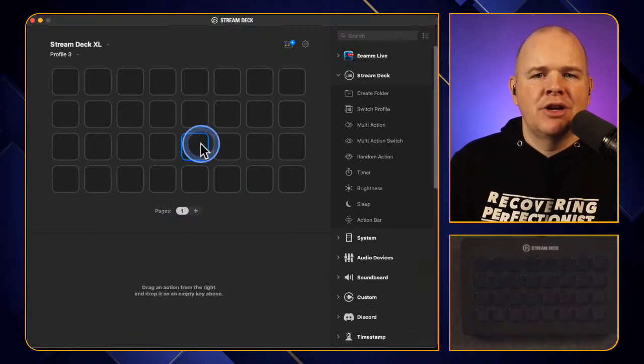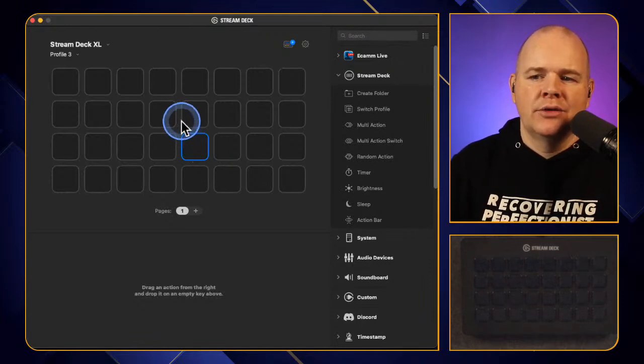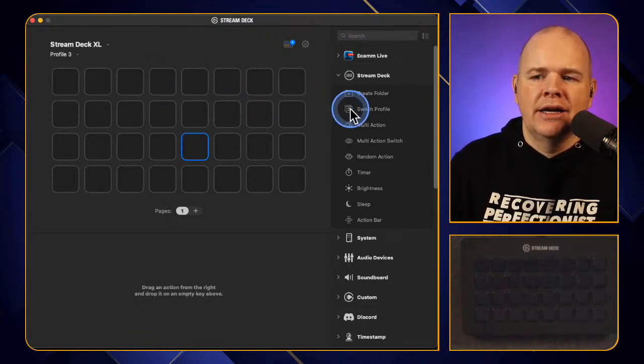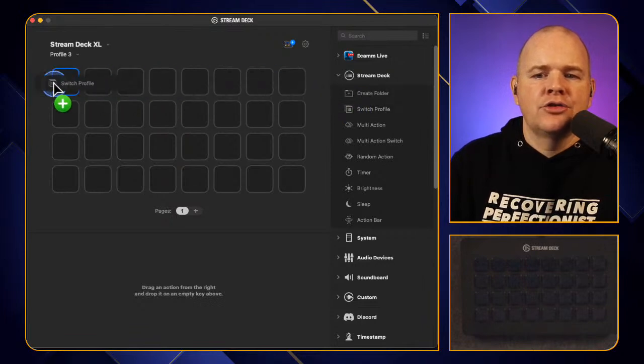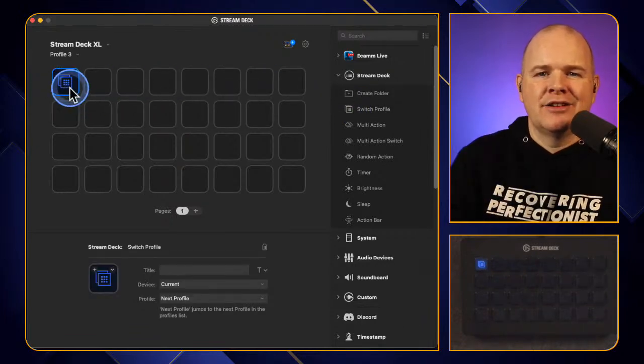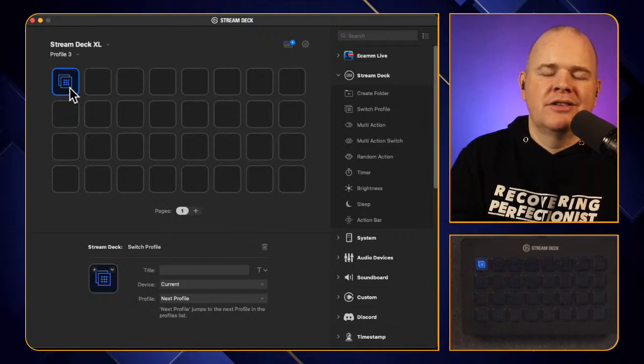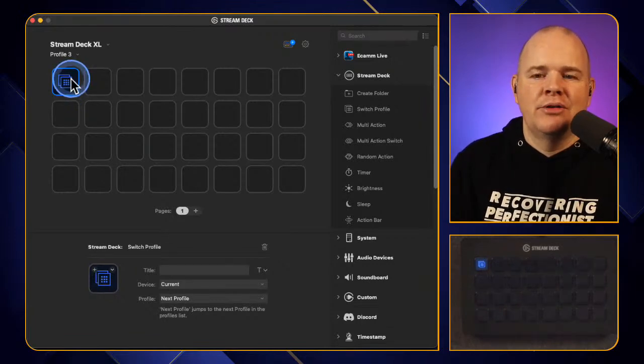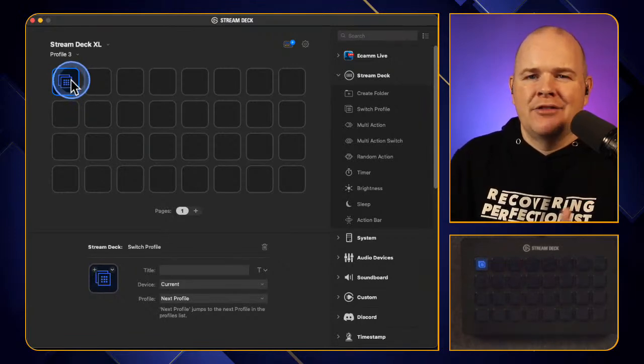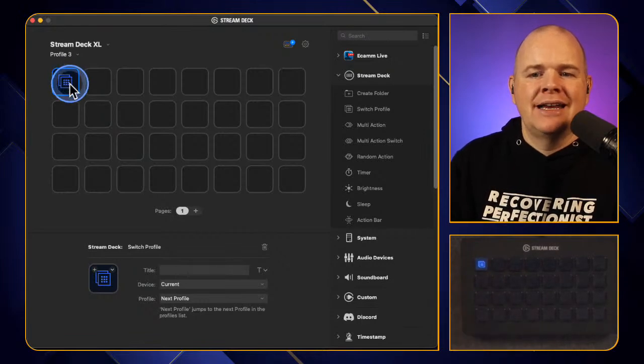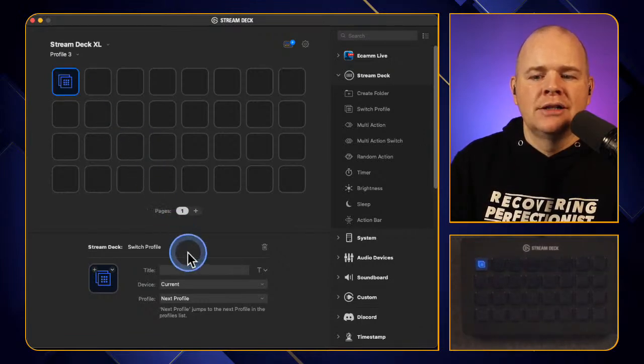But that's a little bit tricky because now we're just in that profile. How do we actually switch back and forth between these profiles? Well, there is this button here called Switch Profile. So just as in the folder, when you went into the folder and then you had that little back button to get back up into the profile that you were just in, well, here we can simulate exactly that functionality in any case, because we can use this switch profile and then say, right, what profile do we want to go to?